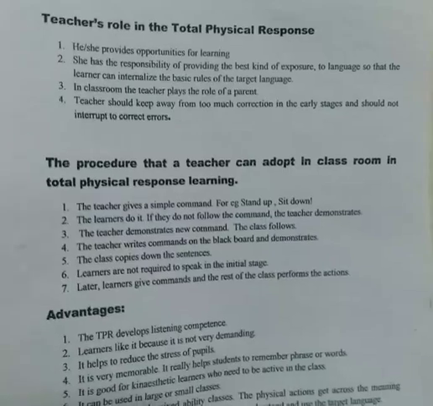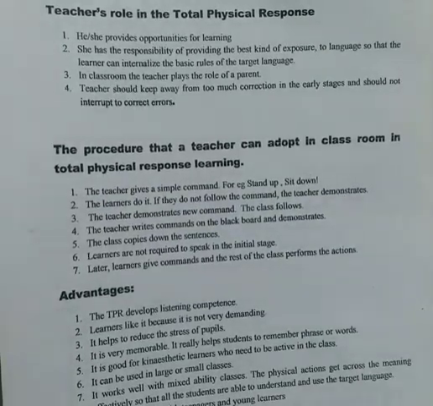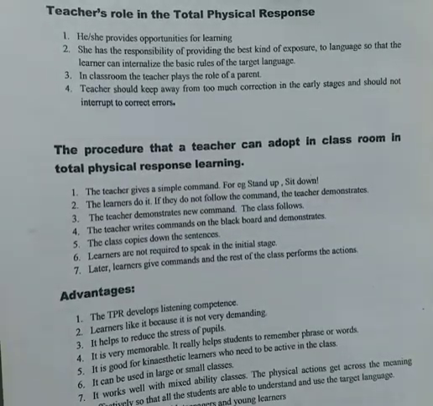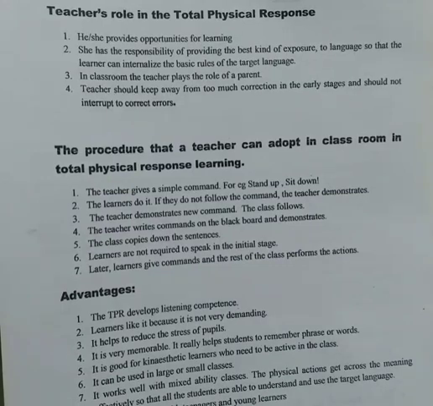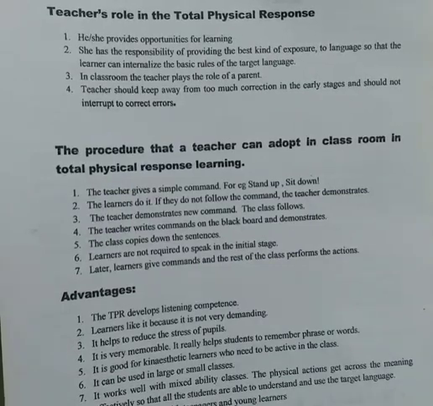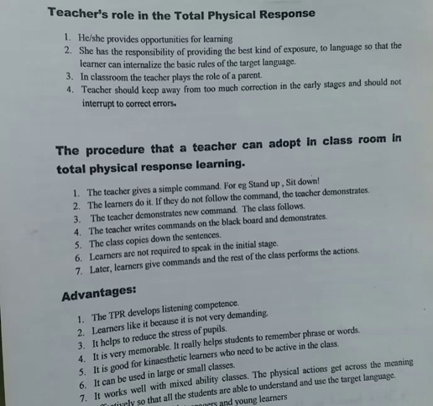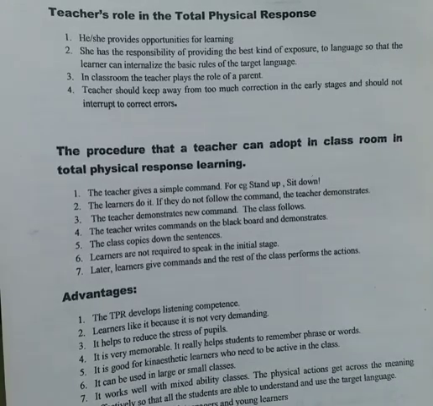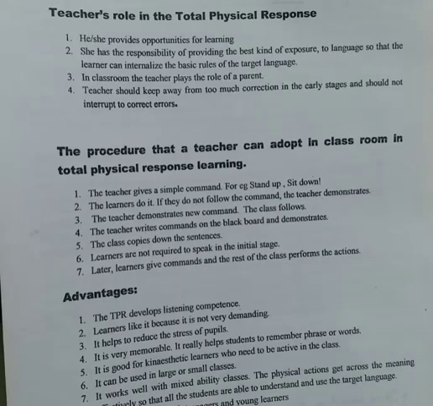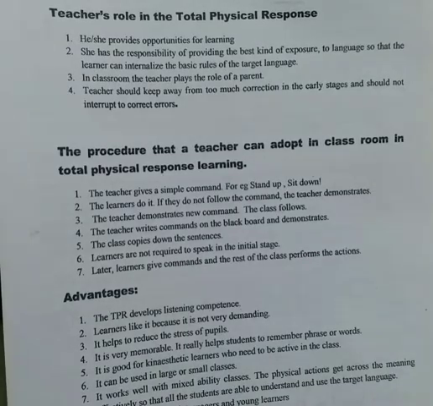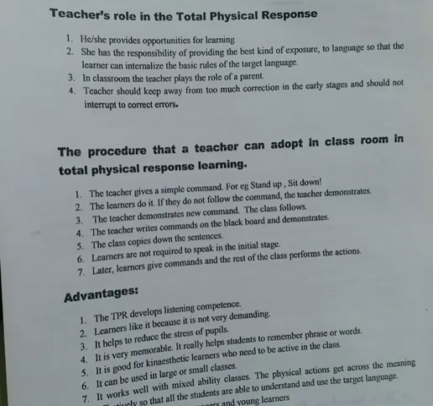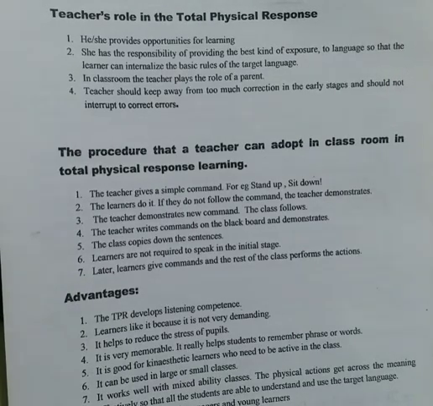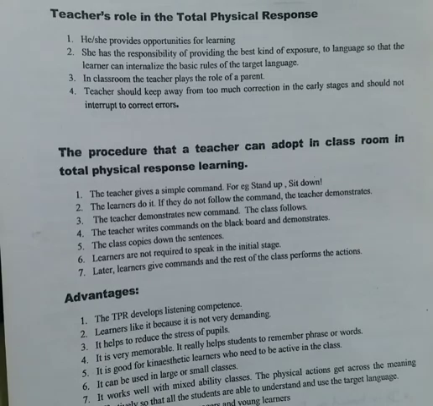So here the procedure is that the teacher gives simple commands and the learners have to follow them. If they don't follow, the teacher has to demonstrate. Then the class has to follow. Then the teacher can write commands on the blackboard and demonstrate. Again, the class will copy it down. The learners are not required to speak in the initial stage. Later, learners give commands and the rest of the class performs the actions.